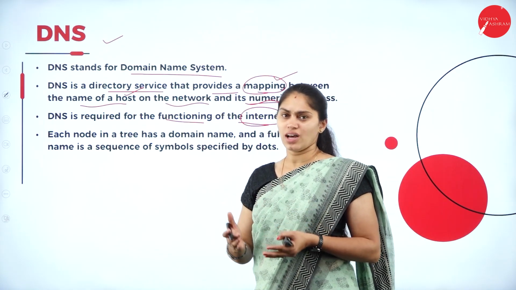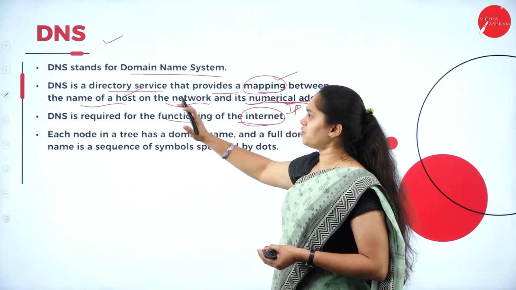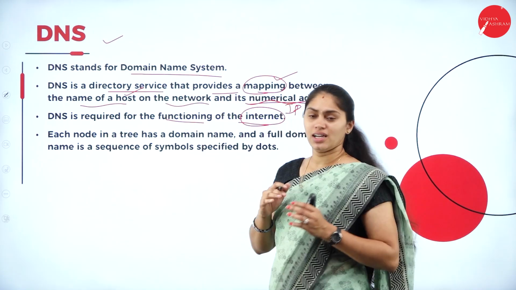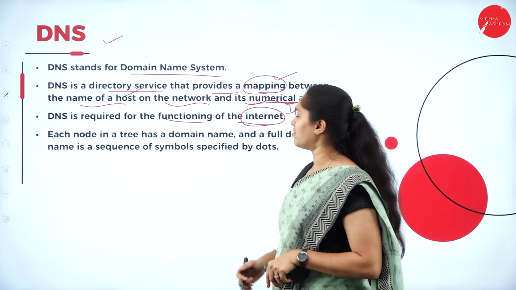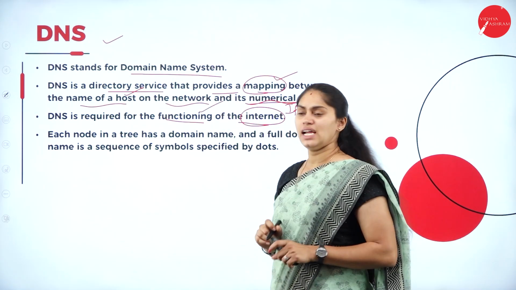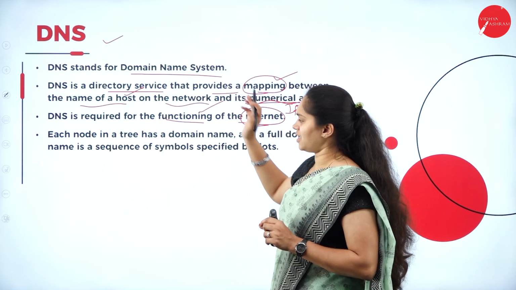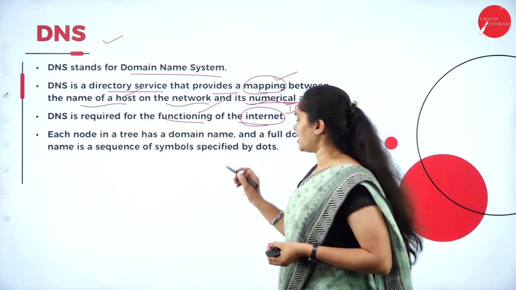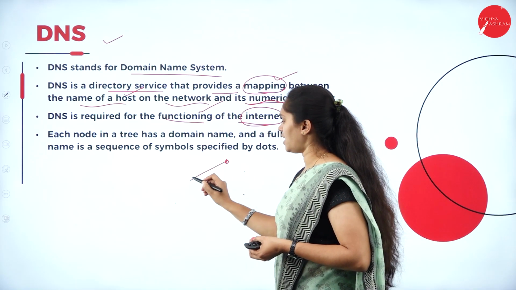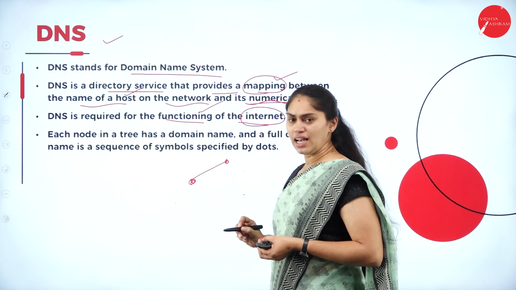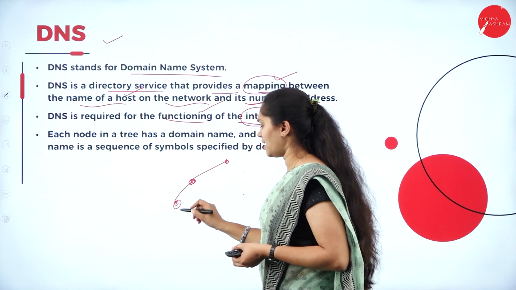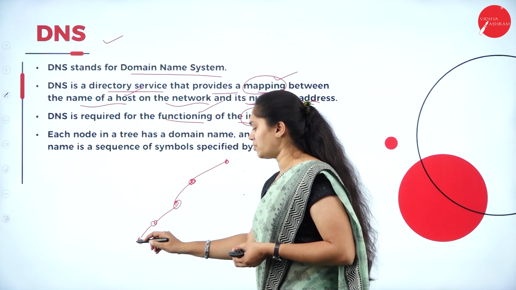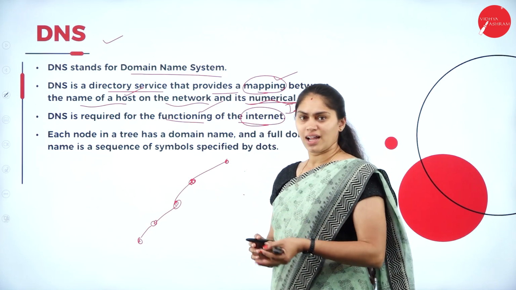It is like an address to the house. So with the help of this DNS, or Domain Name System, we are able to get to know. It is going to mainly help us have an efficient functioning of the internet. And in this DNS, it will be in a tree-like structure, from where we are getting data. If it is the main host, then it has to reach the national level, then the state level, then the district level, then it is going to reach the particular area or location.